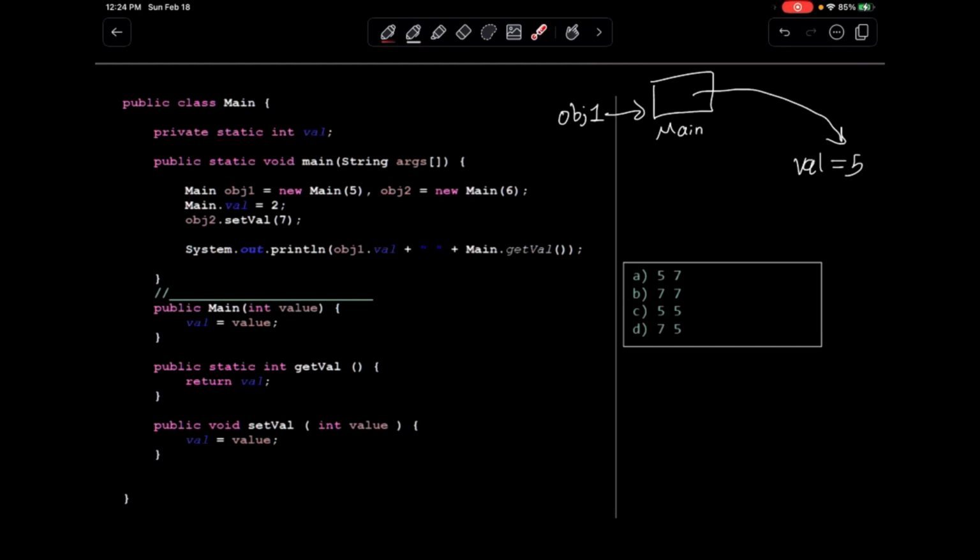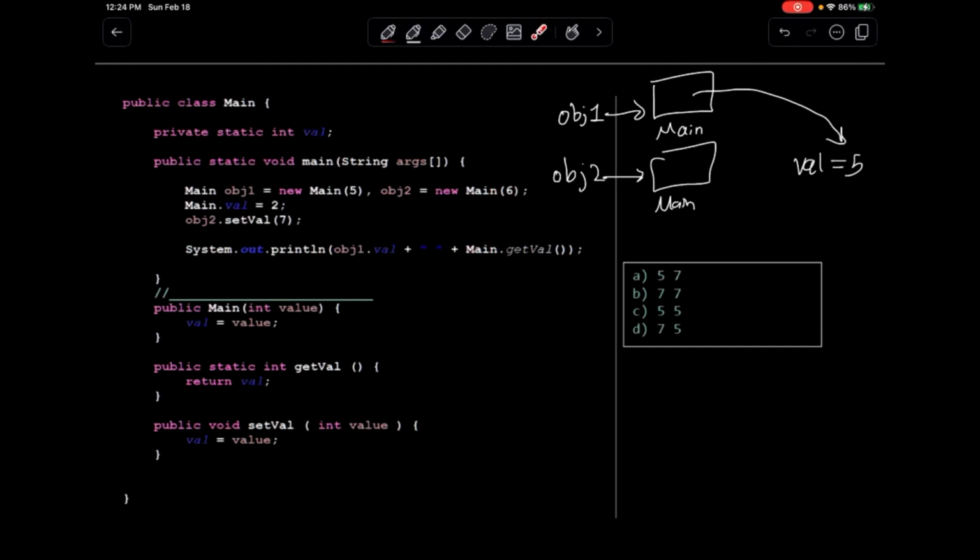Now here I have object2 is equal to new Main(6). So object2 is a Main, and the thing I passed in was 6.